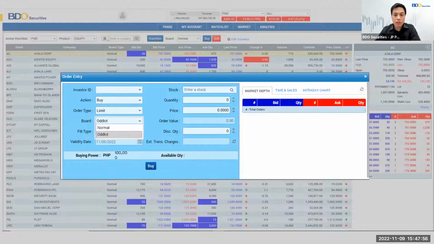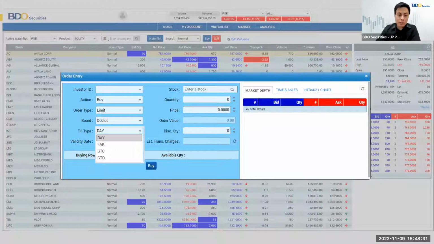But there's also odd lot. So odd lot naman handles lahat ng below the minimum board lot. For example, meron akong 5 shares ng Ayala Corp due to a stock dividend. So nagbigay sa Ayala Corp na additional stocks. Pero binigay niya sa akin is only 5 shares, which is below the 10 shares limit. So dito ko yun pwede ibenta sa odd lot. So technically in Filipino terms, dito mo ibebenta lahat ng butal na hindi pumapasok doon sa minimum requirements sa normal table.